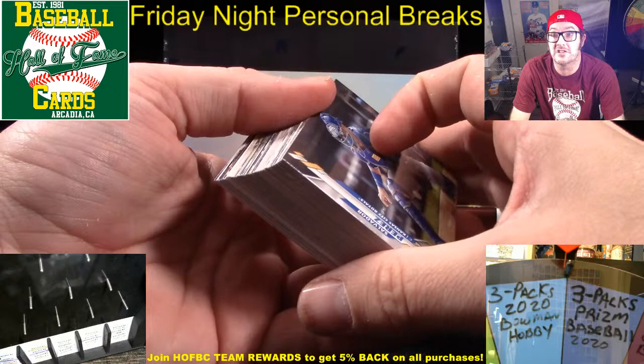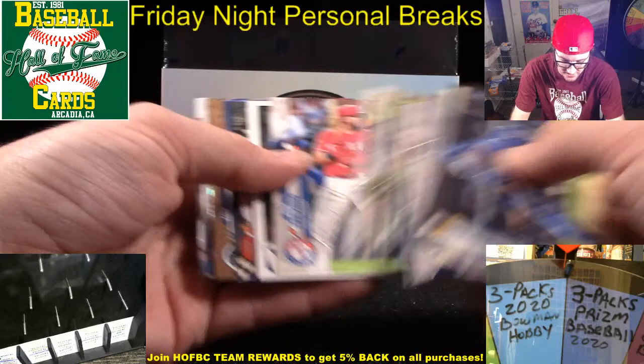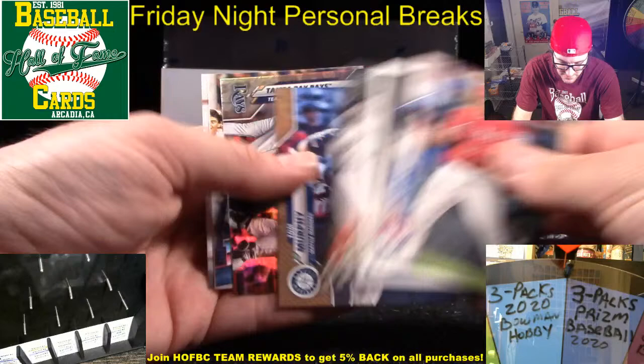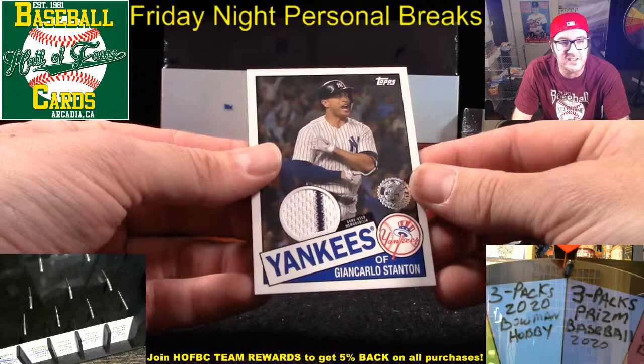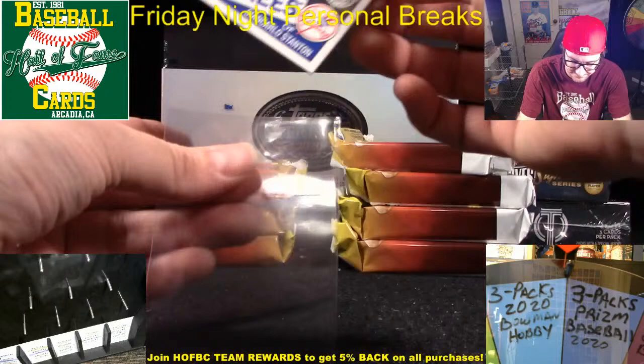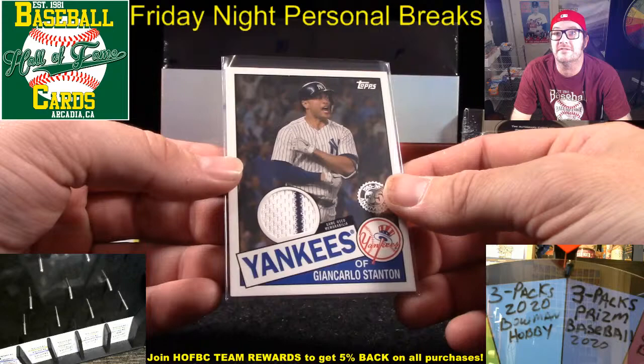Saxento's been spending too much lately, so I'll jump back in soon. No problem, buddy. There's a hit here behind Jose Trevino. Also, Yankees, Murphy, Rays, Mets, Stroman, Acuna. And first hit is a relic of Giancarlo Stanton. Yankees getting the first hit. James M. That's not James M. from up north, is it? Yama? No. No?